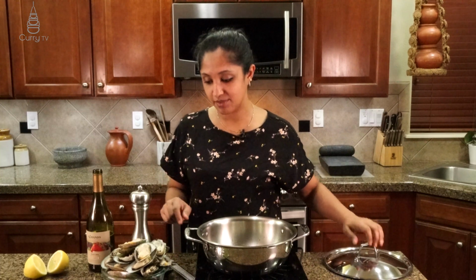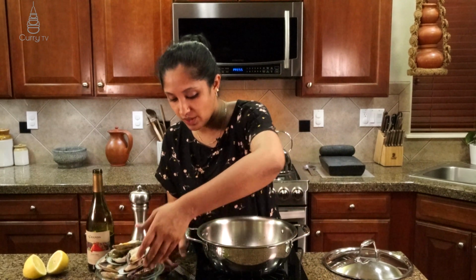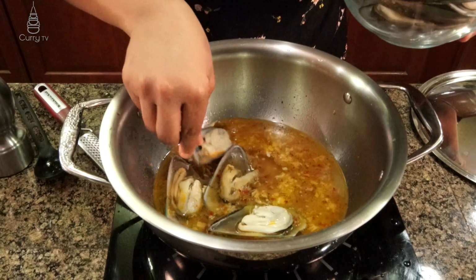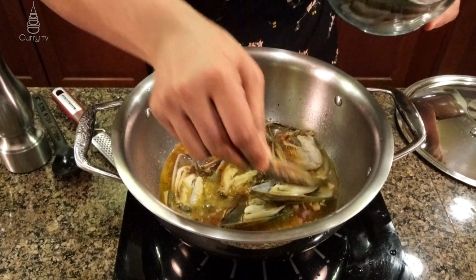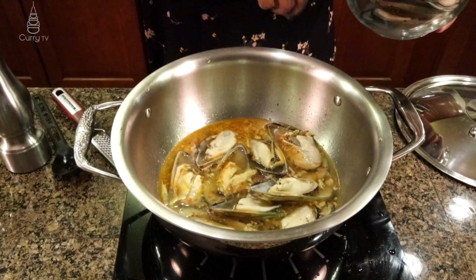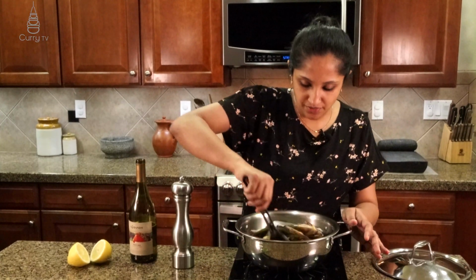Beautiful. Now it's time to add in our mussels. Now they are all washed very well. I'm lowering my heat and I'm going to place one at a time into our pan, and we're going to cook this for 3 minutes. Okay, let's give it a good stir.